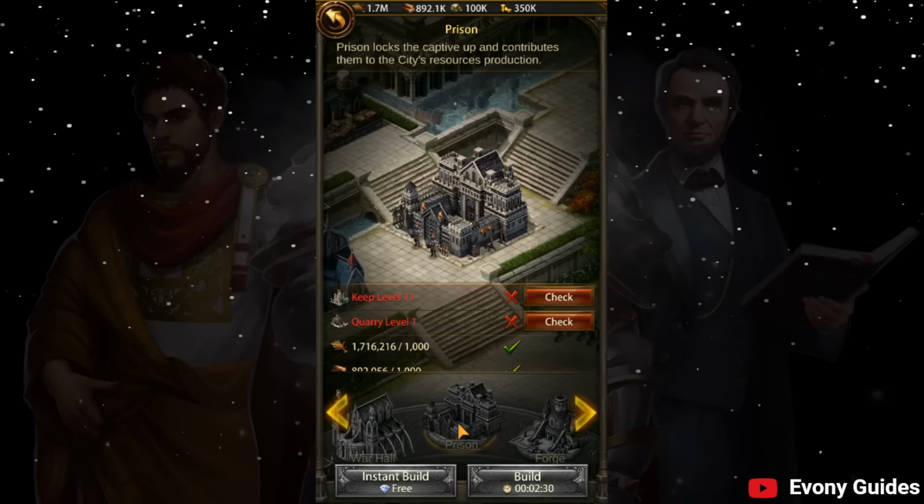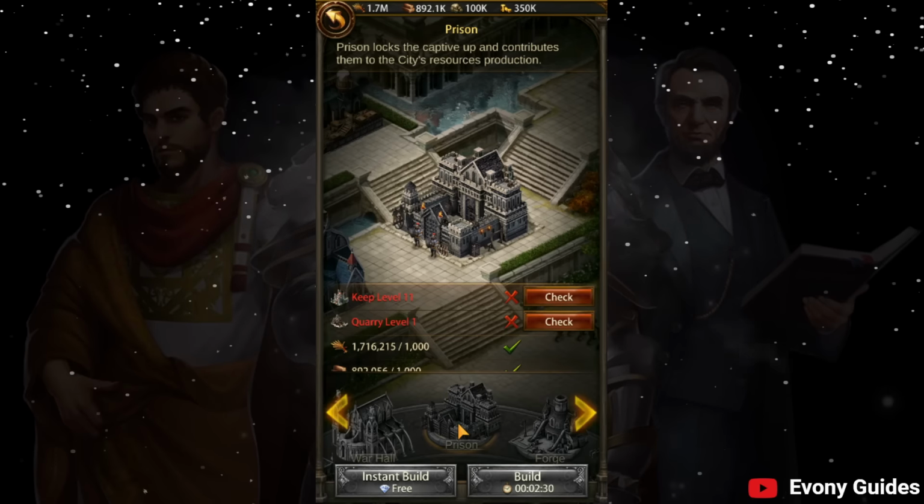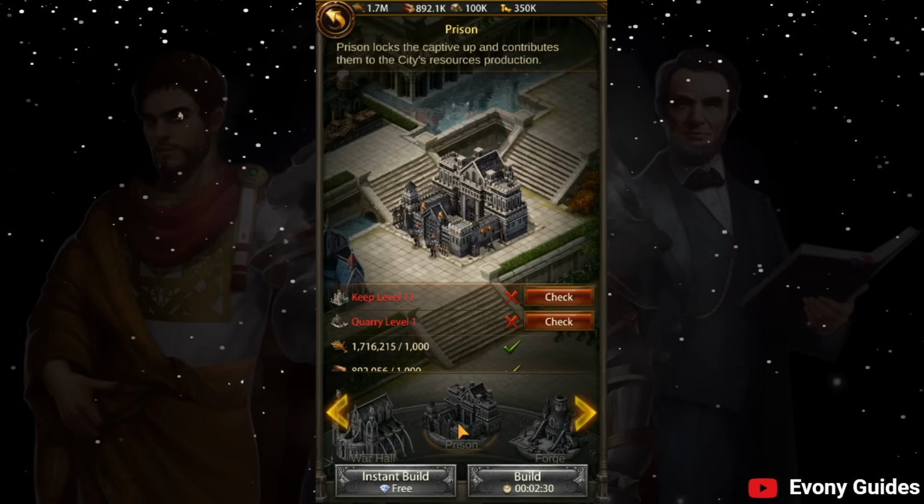The prison doesn't matter too much, but you can click the labor icon when you attack other players and you capture some of their troops.